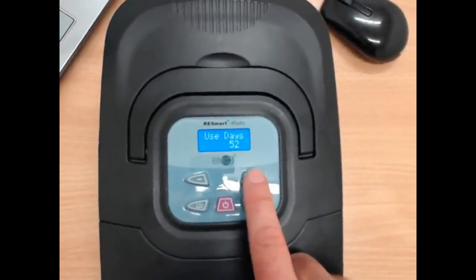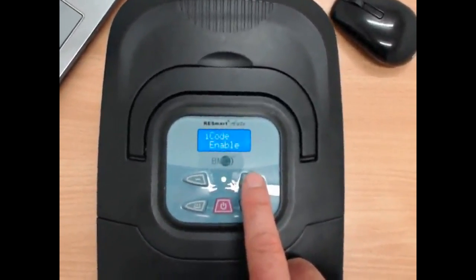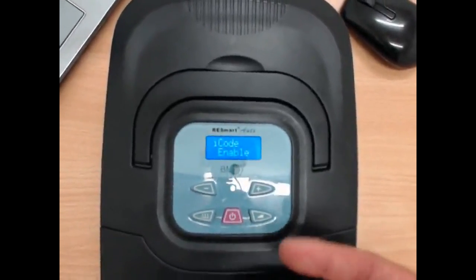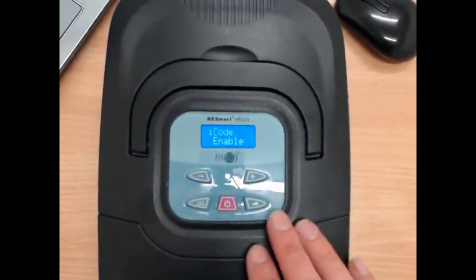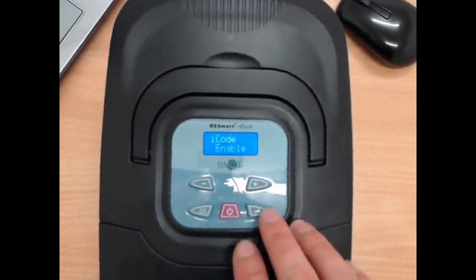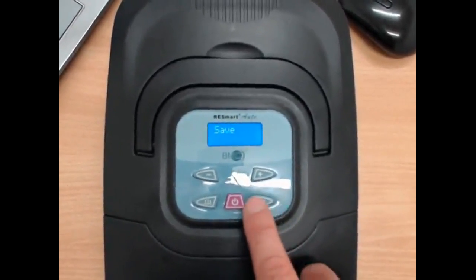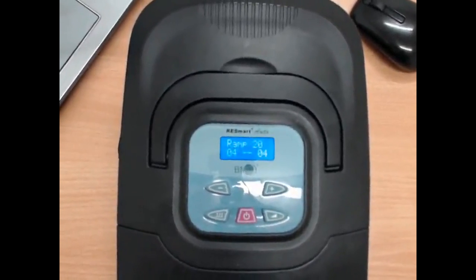Then you've got the date, how many days it's been used. You want to have this as iCode enabled because that means that the machine's going to store your iCodes, which is your data. So we want that enabled. Okay. And then we get to the end and it says save, and we just click this button down and that now saves all the settings.